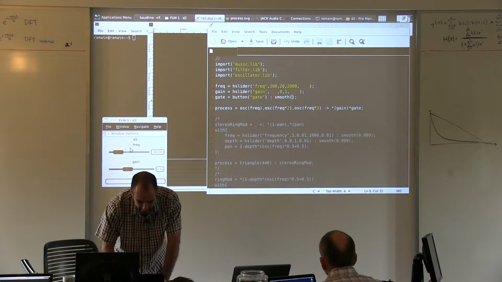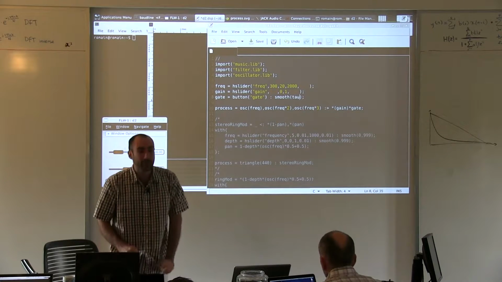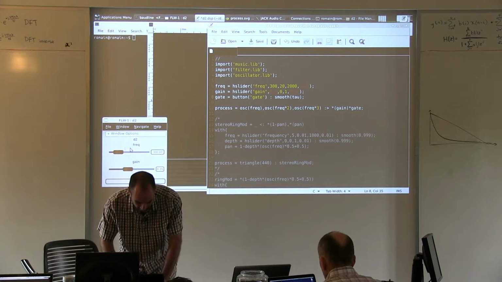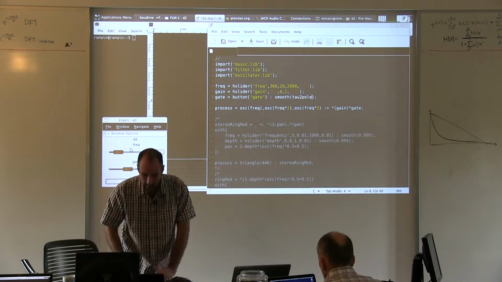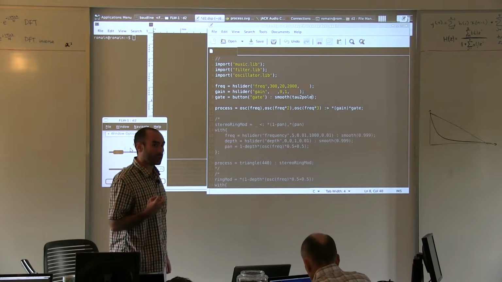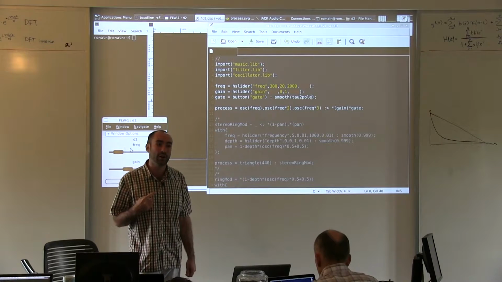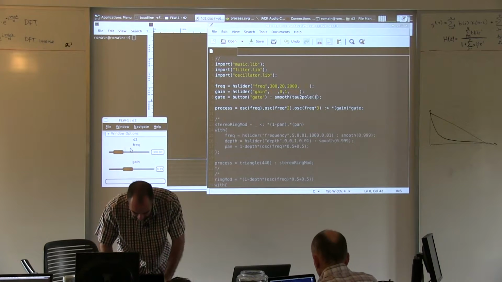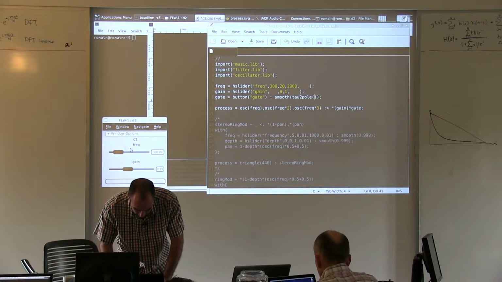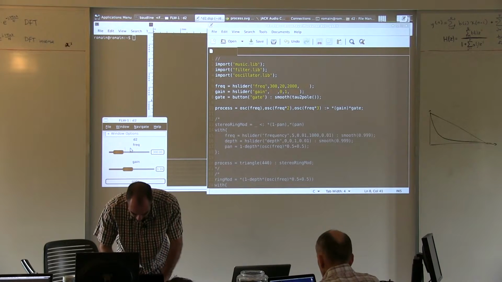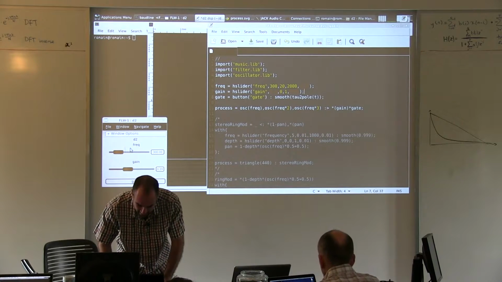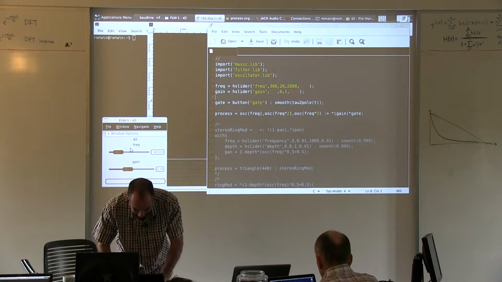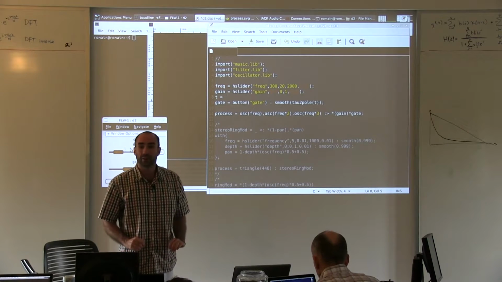So to do that, I'm going to reuse this other function that we studied yesterday, which is tau to pole, so that we can give a duration to the smoothing function and not a pole, because that's more convenient. Okay, I'm going to call it T. It's a bad name.